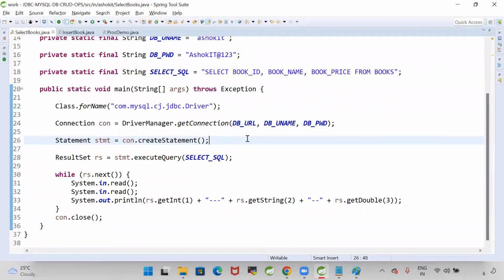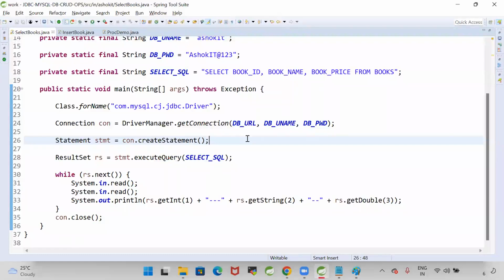How to get a particular row from the result set? What is the method we have? Absolute. Can I point my cursor directly to the last row? Last row is available. Once I point my cursor to the last row, can I come back to the previous? What is the method available? Previous method is available.